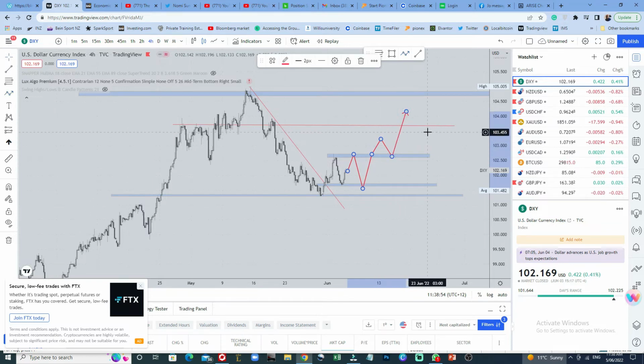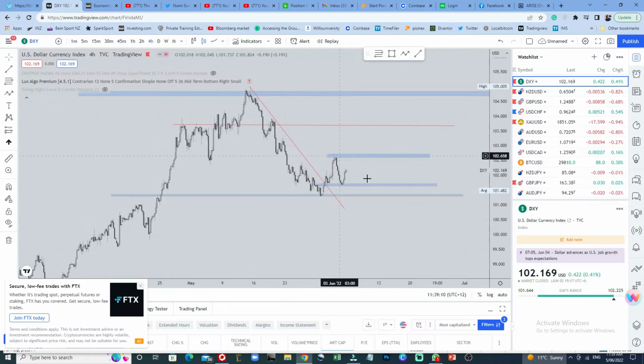What I'm trying to say is that each time we analyze the market, we must open our minds to whichever direction, up or down. For it to go up, it must break a structure and test the structure. It's very important. So there are two scenarios here. The market is going to give us three things: it's either going to consolidate, or break through the structure, retest and push to the upside, or break through the structure, retest and push to the downside. That is the situation at this moment.